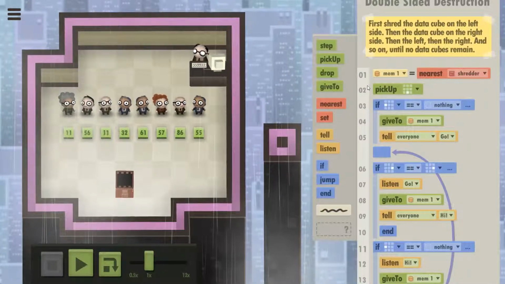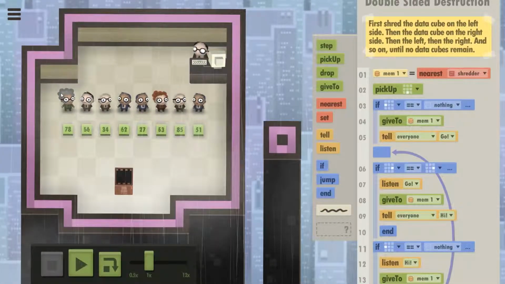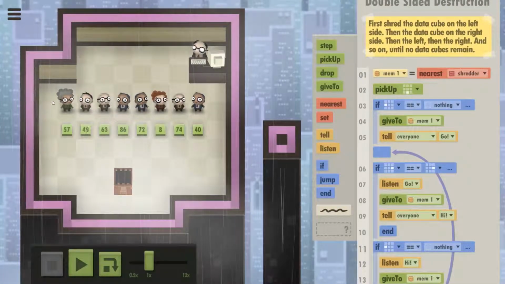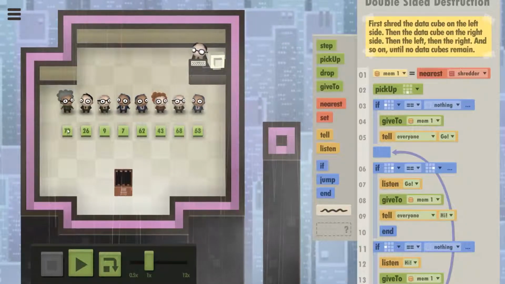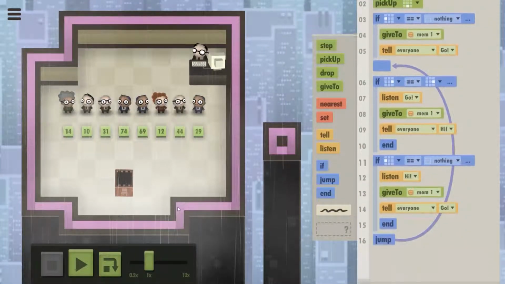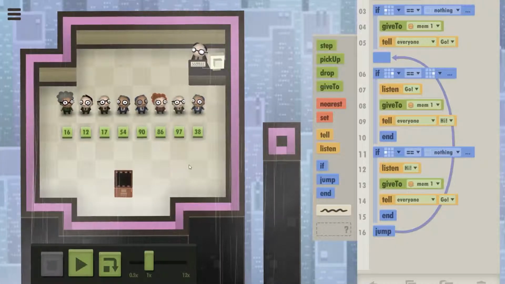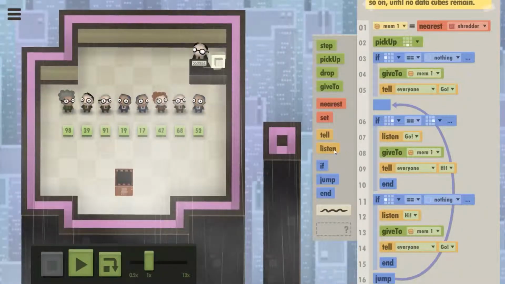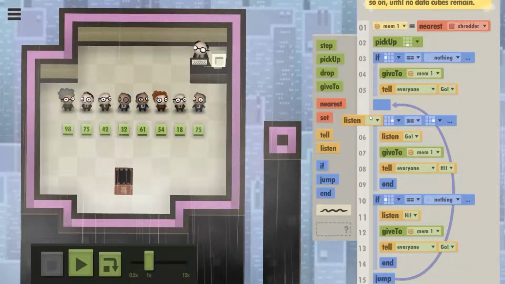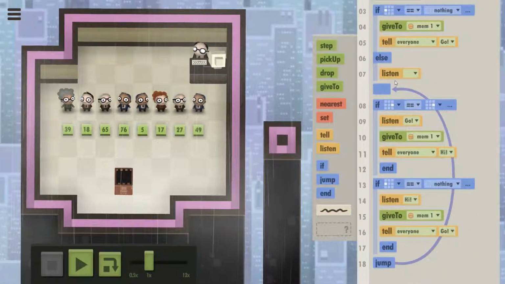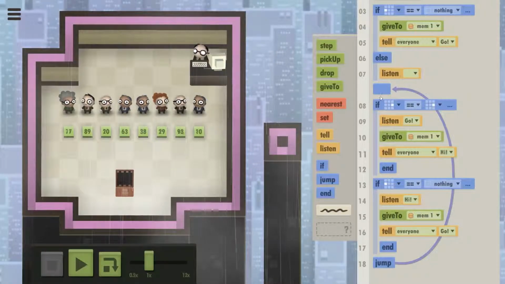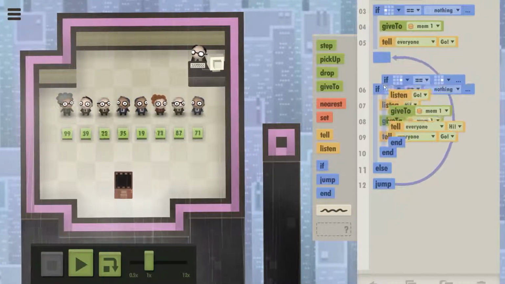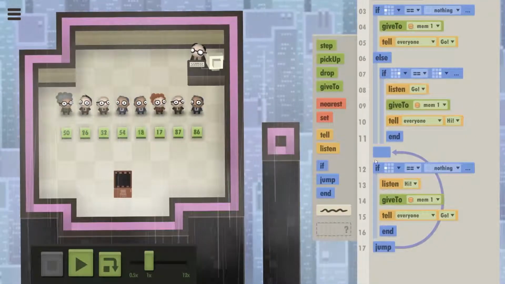So, we're going to start the cycle by saying, if the thing next to you, I'm moving my hands a lot, but you can't see that, so I gotta gesture with my mouse. If the thing next to you is nothing, to your left is nothing, pick up your cube, dump your thing. We're gonna say else. Oh, hold on. Let me fix this real quick. I think I want this in an else.